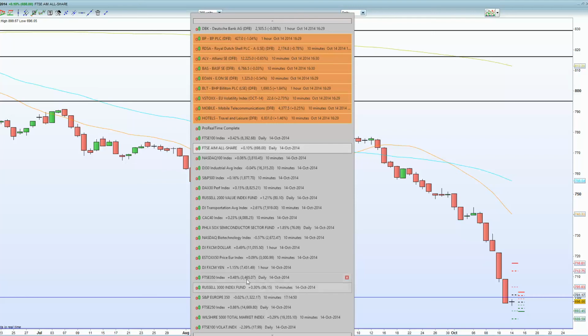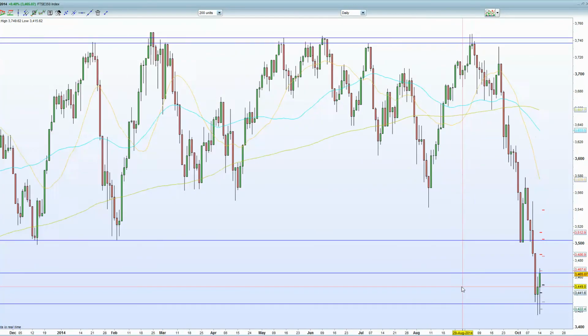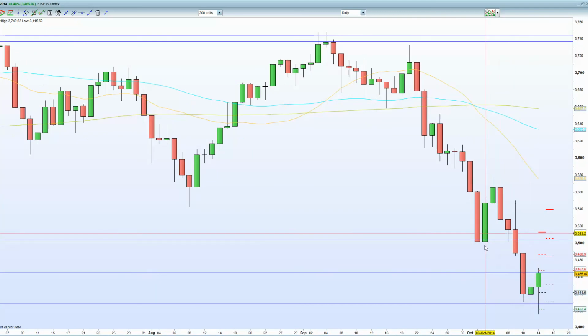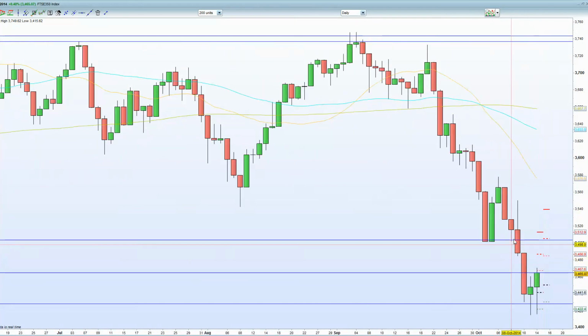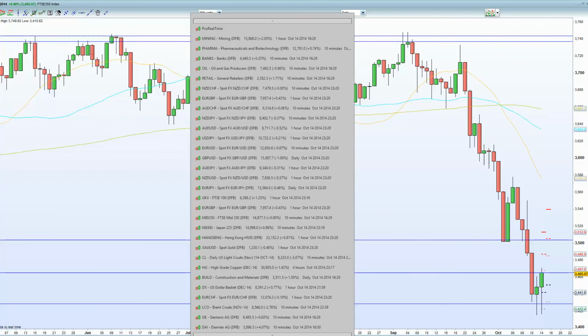The FTSE 350, again, similar pattern here. We held horizontal support. That's one of the reasons why I went swing long on the FTSE. We do need to take out this red candle, the 3490 level. If you take that out, then the bull argument certainly becomes more convincing. But for now, we are consolidating within the red candle, so we need an outside bar to really propel higher. Each day as it comes. So that's the analysis on the FTSE 100.